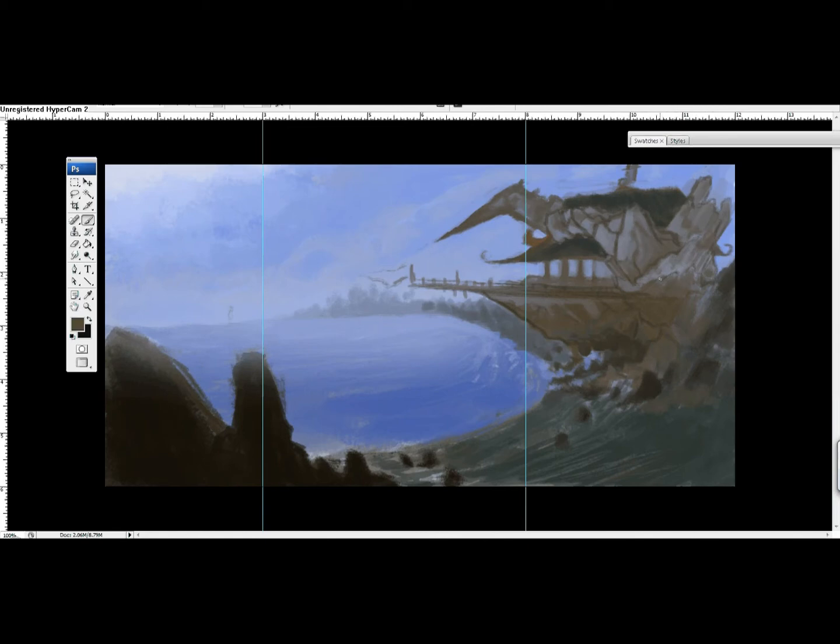Right now I'm actually adding some details in the rocks, just because I'm liking the rocks, and I need to rest my mind and think about what else I need to put inside this image. I kind of have the general feel of what I want, so I'm thinking some more about what's going to be on this left hand side. So as you can see now, I'm going into the rocks.